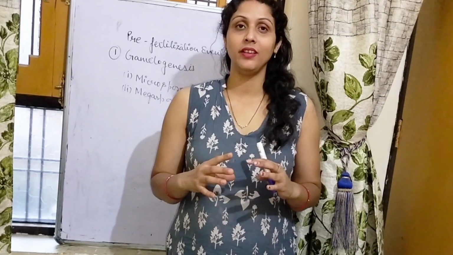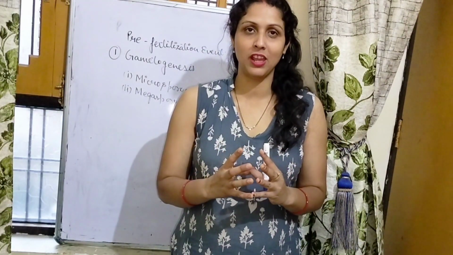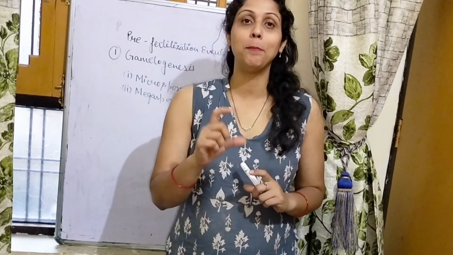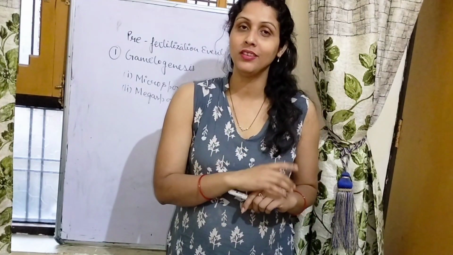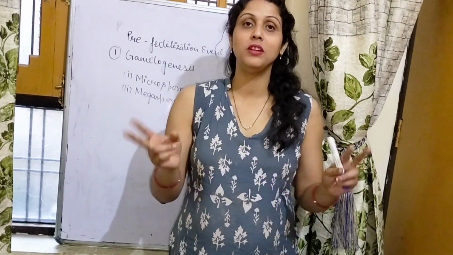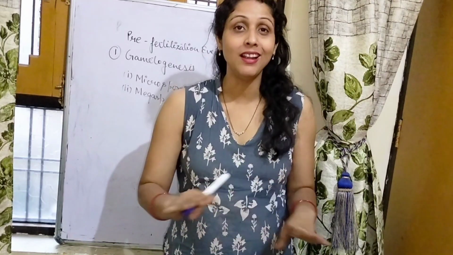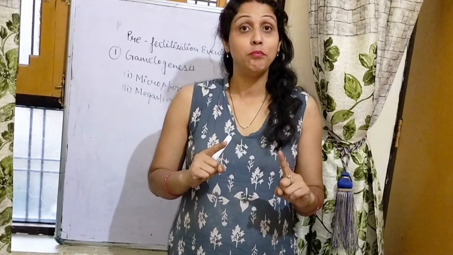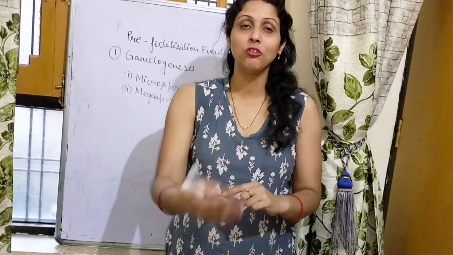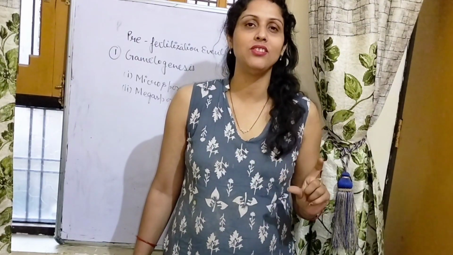Pre-fertilization event. So what is pre-fertilization event? As we know, fertilization means fusion of two opposite gametes. Gametes are the haploid reproductive cells. As we know, the angiospermic plant is diploid. Suppose if two diploid cells are fused, then a tetraploid progeny is produced. The complete genetic makeup of the organism is altered and the progeny produced is not the same as the parents. So, before fertilization, before fusion, there is a very important event that should occur, that is pre-fertilization event.